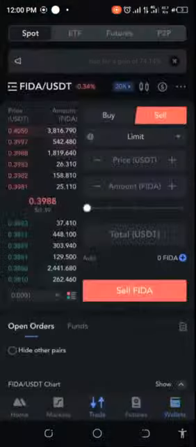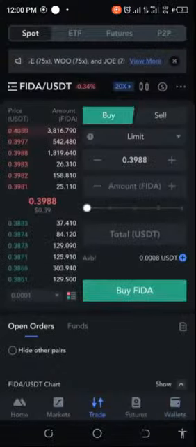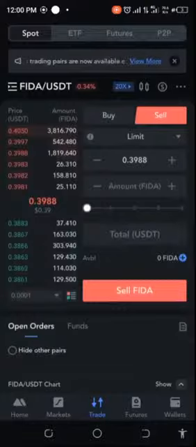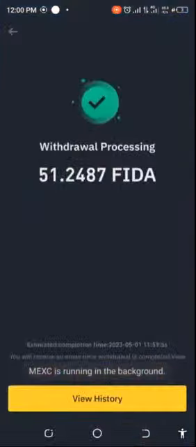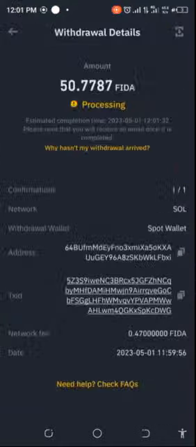All right, so let's go to the trade section. I know it doesn't normally take so long. Let's see if it will show up here, but I don't think it's ready yet. So let's go back and check it in Binance and see what the situation is. Okay, so it's currently processing. Let's wait and see how long this is going to take. As you can see, it's processing. That's the transaction ID and all the other information.